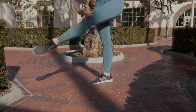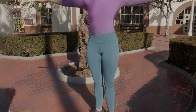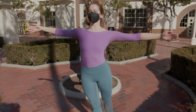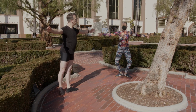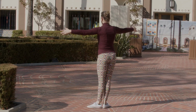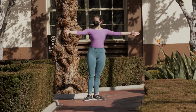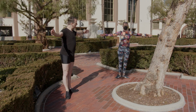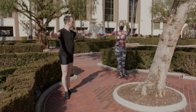And then we'll do it with the left, and two, and three, and four, and five, and six, and seven, plie on the eight. And then we'll go from the back, back diagonal, directly back, back diagonal again, directly side, diagonal, directly front, diagonal, and bend your knees, and the opposite with the left.